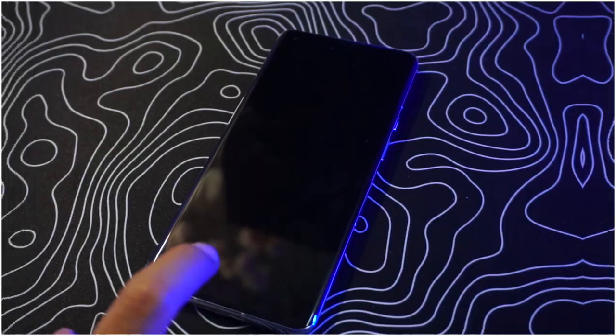Yes, switching to a new phone has been a painful process for all of us, even though our contact lists are already synced to our Google account. Thankfully, OnePlus has a faster and easier solution to get your new OnePlus device day one ready. So let me introduce you to the OnePlus Clone Phone app.